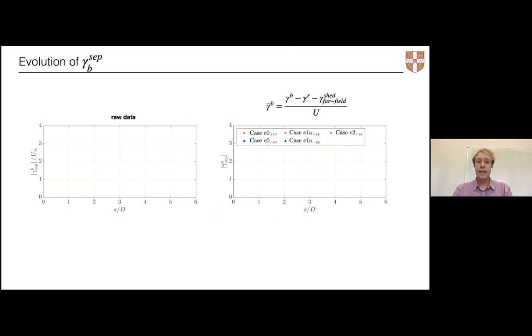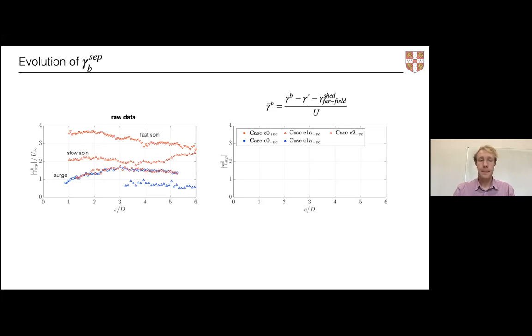And one final thing we can do with this is look at lots of different test cases and see how the strength at the separation point changes if it's just the raw data. So we're going to collocate all of this on the left plot, where we have, in this case, the strength at the separation point when we were just surging. So the first case you saw, we can add on top the case where we spin quickly, and we can add on top a case I haven't shown you, where we spin slowly, where we separate from one side of the cylinder, and then we also separate from the other side of the cylinder.